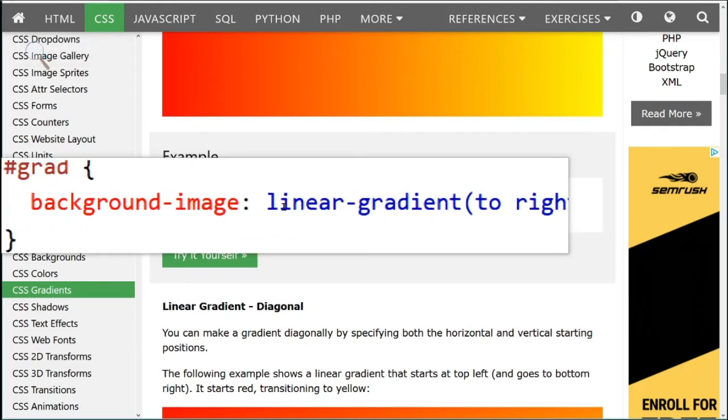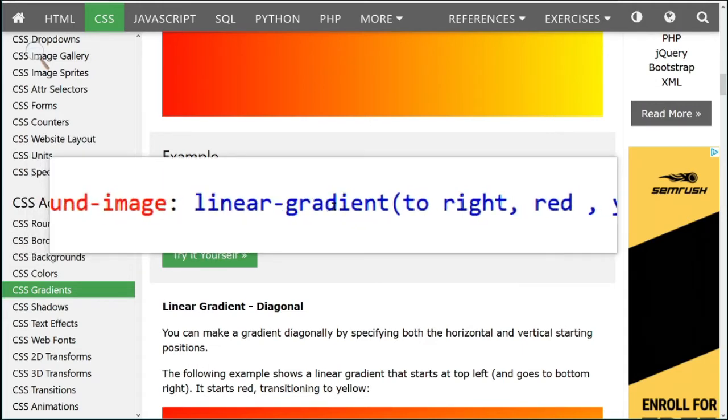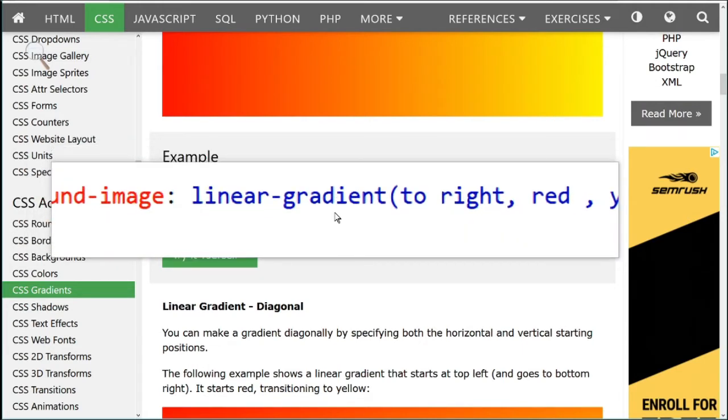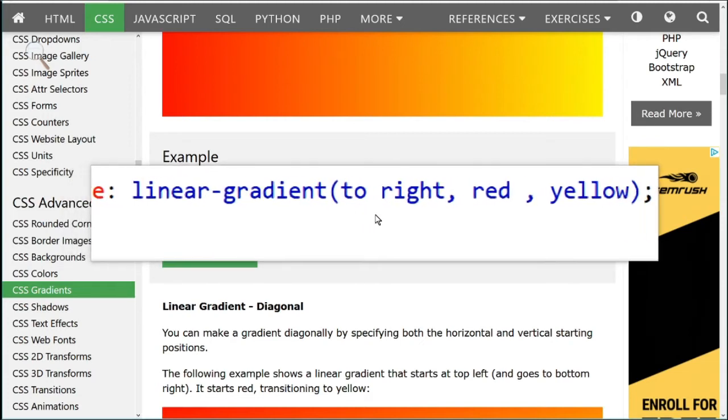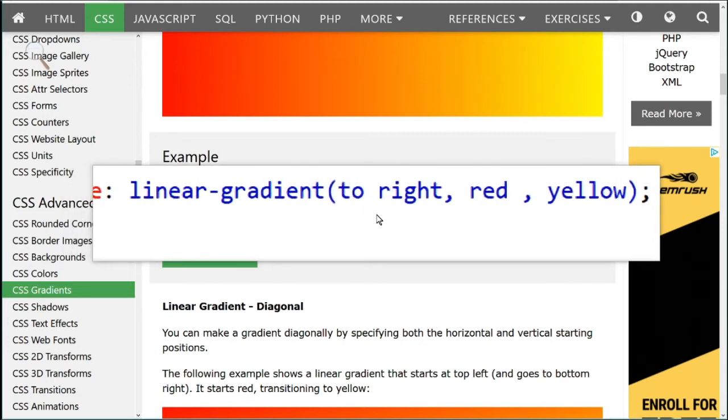We set our background image to linear gradient, and the direction is going to the right. So starting from the left, go to the right, and start from red and go to yellow.